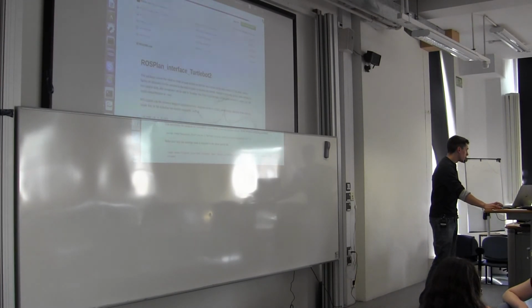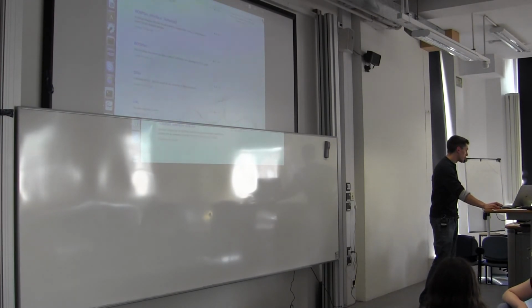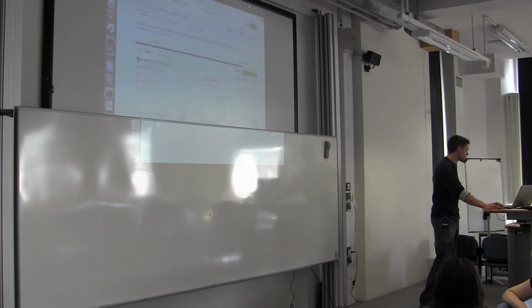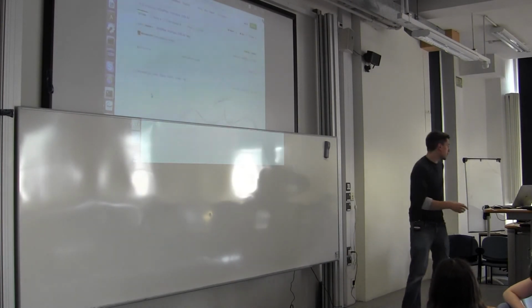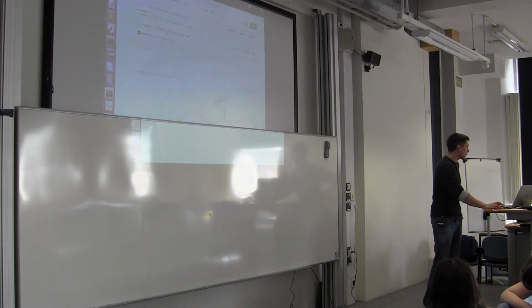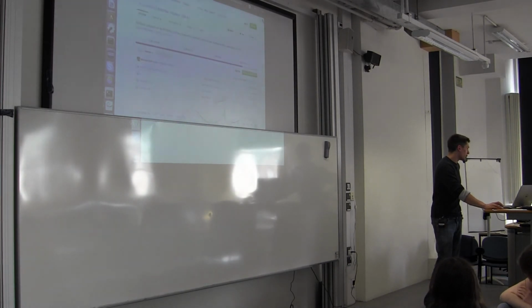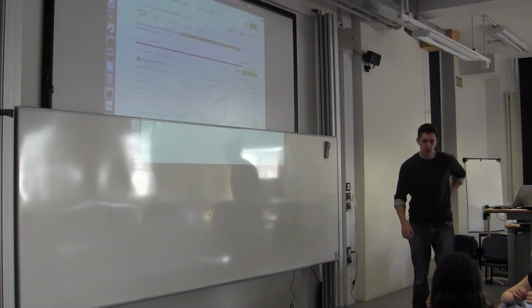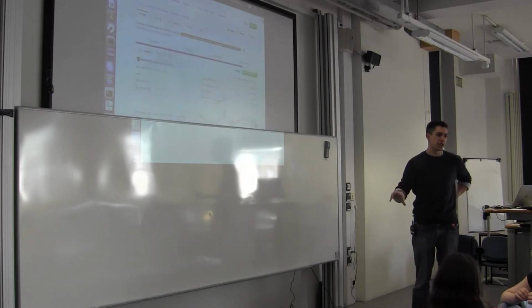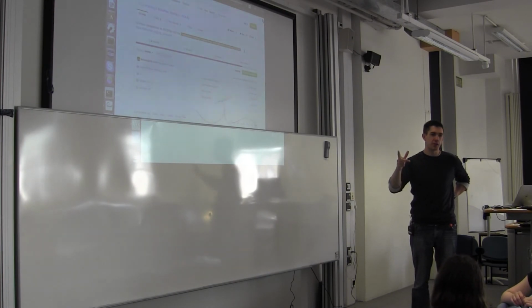We also have ROSPlan interface Coda 2. Now, just one class. This is integration with the Coda 2 architecture for autonomous underwater vehicles. They don't use move-base because they don't have a base, and they're also in 3D, and the coordinate system is different for them.